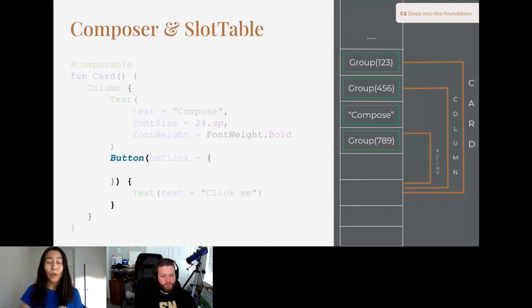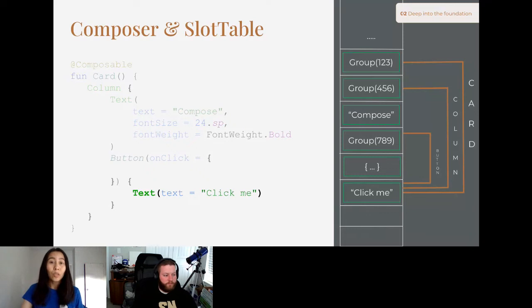And then we also have button. Because button accepts composable functions as a parameter, there's a text inside the button. We create a group. Composer creates a group 7, 8, 9. And then also on-click listener is added to this flattened array and taking up space in the slot table. And then here we also have a text, again, with a value click me kept inside.